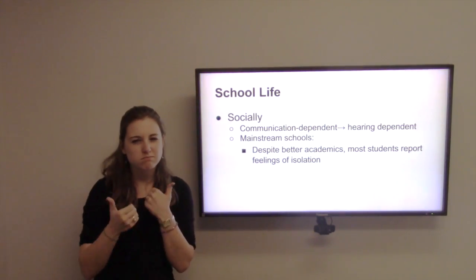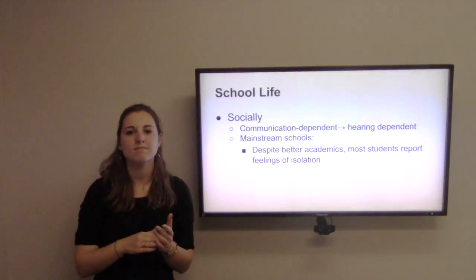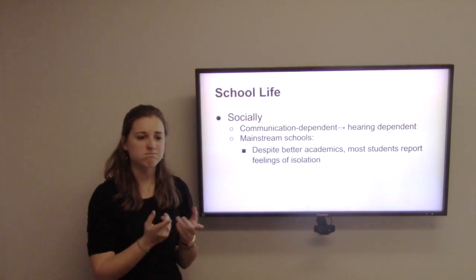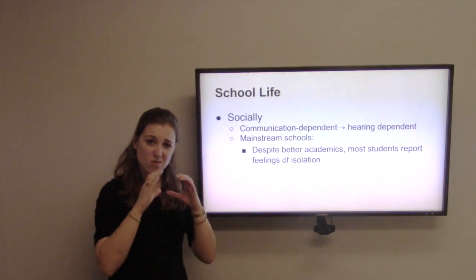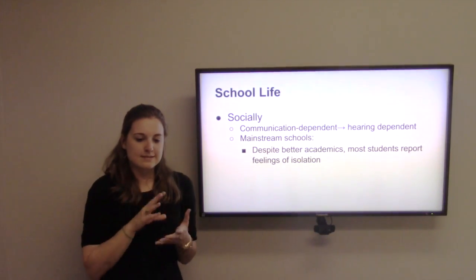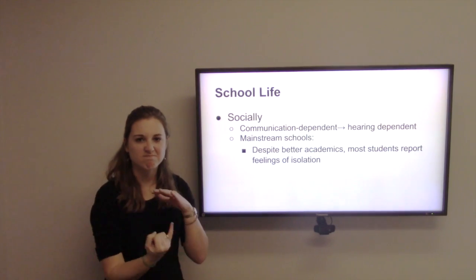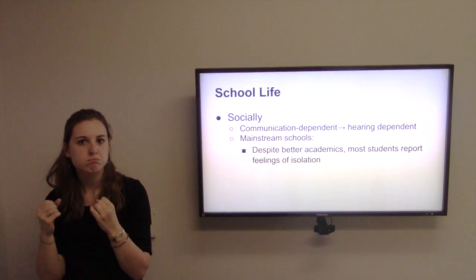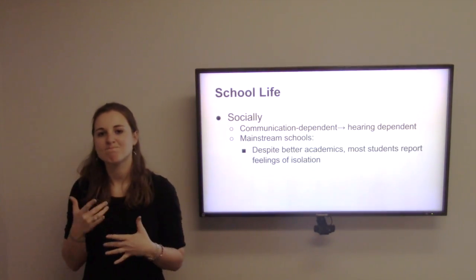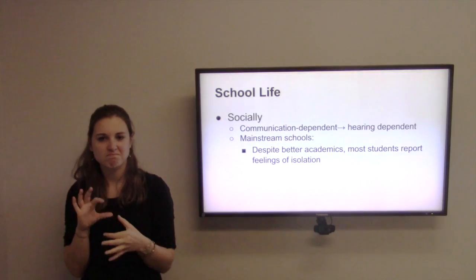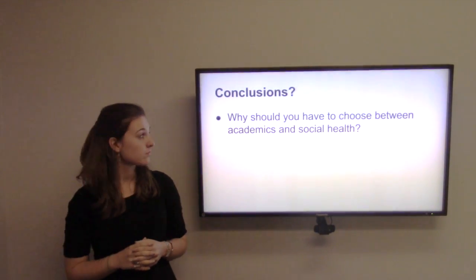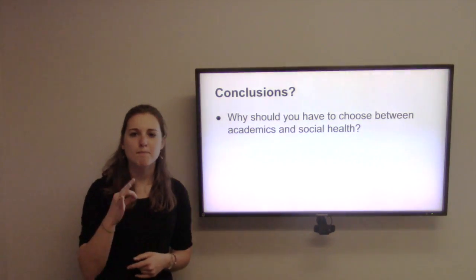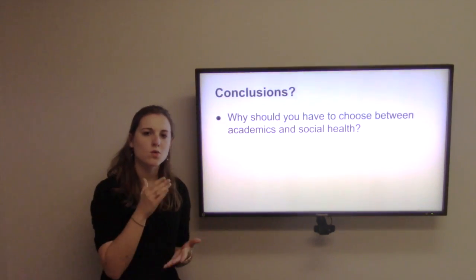Which type of school is better for social life? Again, communication is key. In mainstream schools, deaf students tend to feel isolated because they can't communicate well with other students. But in deaf schools, students tend to feel like they belong because they can communicate in sign. So now my question is, why do you need to choose between better academics and a healthy social life?